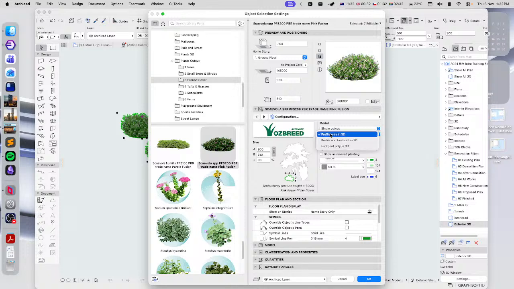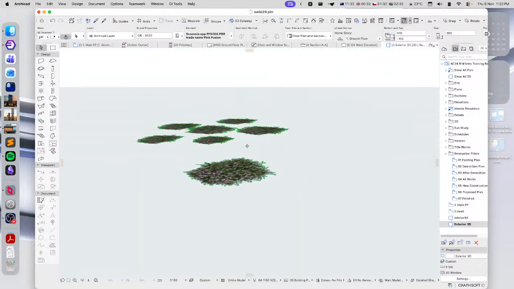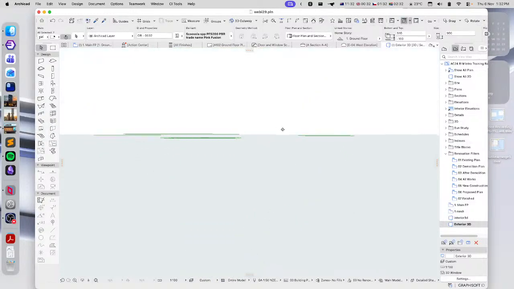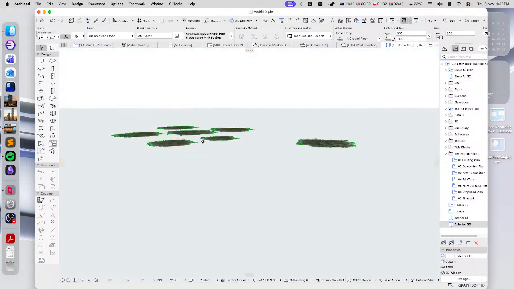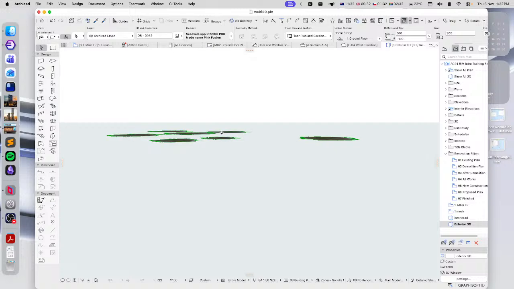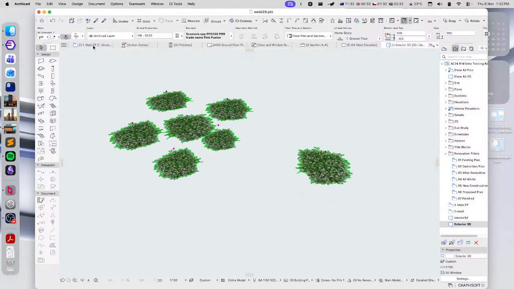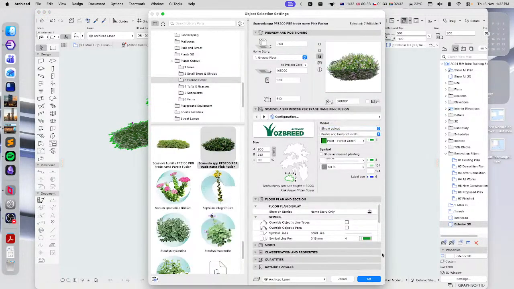If I click on this drop-down box here, you'll see that on the new items, we also have two other options. So we can say footprint only in 3D, which will give us a kind of a stick-on effect here. So it'll show just what they look like from the top down, and they'll be stuck to whatever element they're stuck on. You can see those are some varying heights there because the randomization was turned on, so some are bigger than others. And then we have the option to show both at the same time, so profile and footprint.